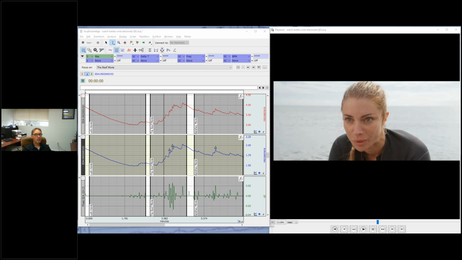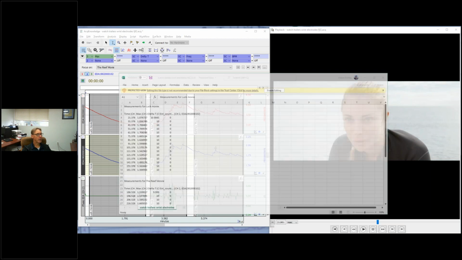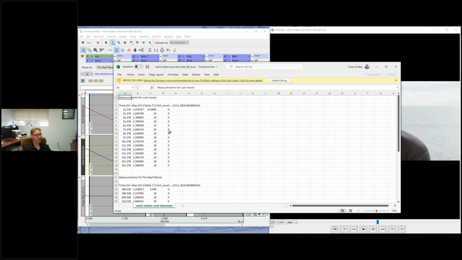And then also it created an Excel spreadsheet that looked within the focus areas. So this was the first movie trailer, the Luck movie, little cartoon. It went through 10-second chunks of that file looking to count the number of skin conductance responses.